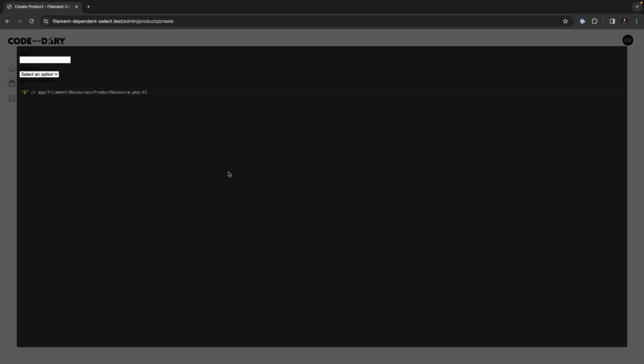If we take a look at the return value right here, it is number 2, which is correct, but the value is wrapped inside double quotes, meaning that this is a string. And since it's a foreign key inside of our database, it's actually expecting an integer. So what I always recommend to do in these types of situations, just to be sure, is type hinting it to the right data type.